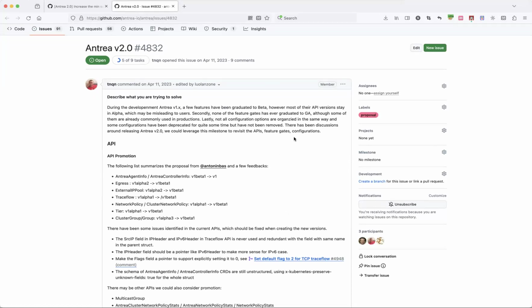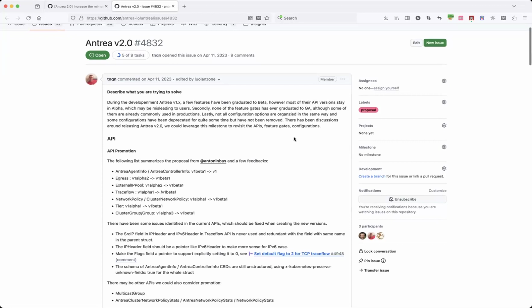So I don't know if anybody else has a different opinion in the team. The thing is that if you ask me why this next release should be called 2.0, I don't think that I have a strong opinion about what could justify this. I don't know, yeah, please prove me wrong.